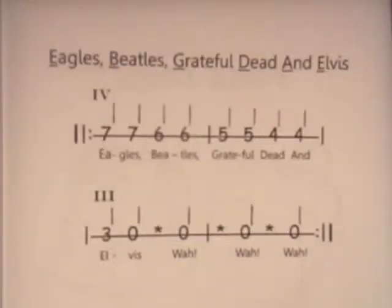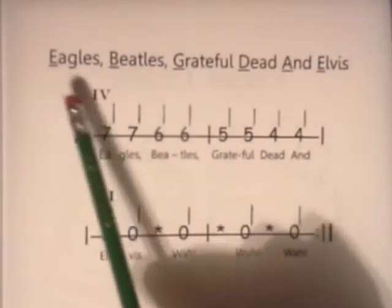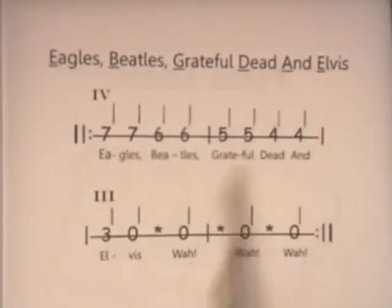Okay, now we're going to do a little lesson on Eagles, Beatles, Grateful Dead, and Elvis. If you're wondering why I came up with such a silly name for the song, if you look at the first letter of each name, E, B, G, D, A, E, those happen to be the names of the strings of your guitar. So it's an acronym for the names of the strings on your guitar.